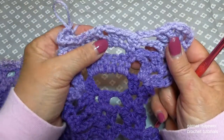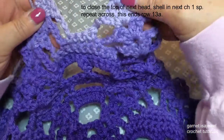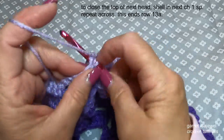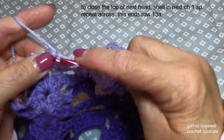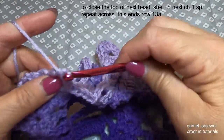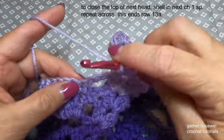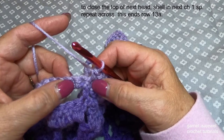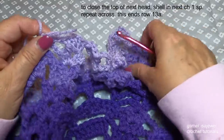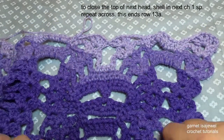This is what we have for the outside head. We've completed our shell — snug it up just a little bit, and then shell in the next shell. Chain three, and then do a total of three single crochets, double crochet, chain one, skip one, double crochet, three single crochets. You can see here that we have closed this head right here. This head is what I would call one of the middle heads — the heads that go in line with our bottom scallops will not be considered middle heads; if it goes in between them, that's a middle head.